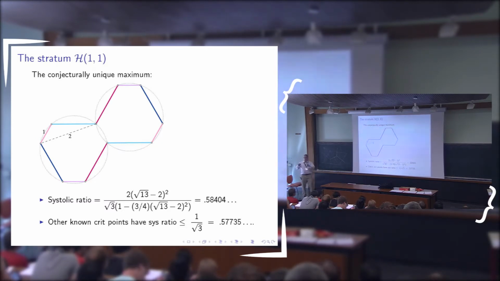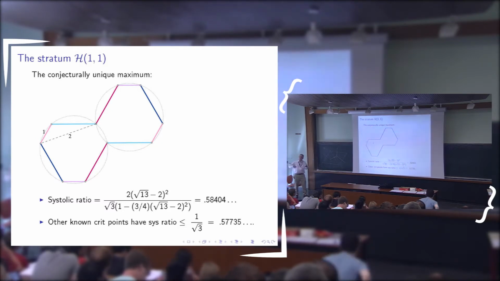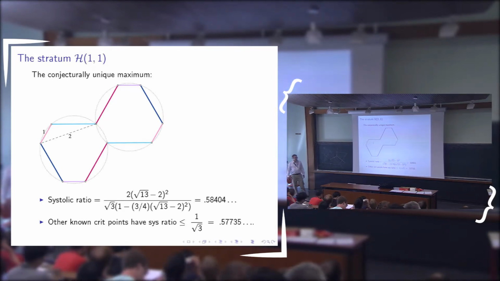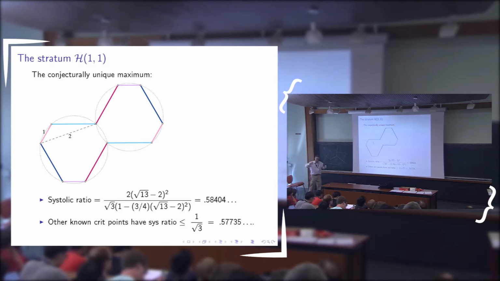We spent a lot of time on this, and we have partial results that tell us yes in some cases. But it's a nasty optimization problem, because you're dealing with a space which has many different corners and edges, and you actually have a ratio of two quadratic forms. So it's kind of a mess, and we don't know that this is the maximum.